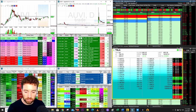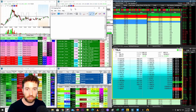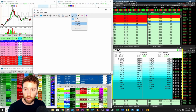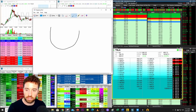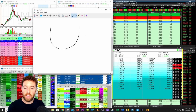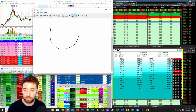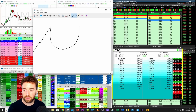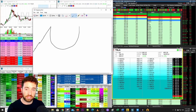So we're going to draw this out, and we're going to go through the alphabet on the U-shapes and triangles. A lot of breakouts you guys are going to see. First thing we're going to go with is U-shapes. Now, a U-shape just looks like this, right? That's what a U-shape looks like. A U-shape is going to be one of our go-to breakouts, a U-shape breakout pattern. And again, most of the time, it's going to look more like something like this, where a stock spikes up, U-shapes on down, comes back up to resistance, and breaks out.